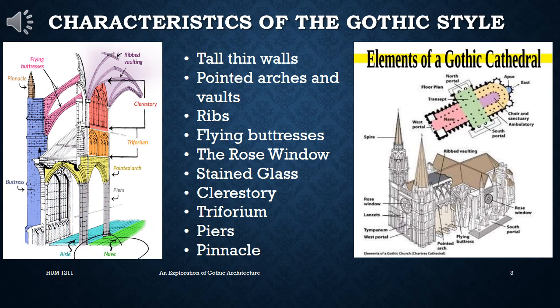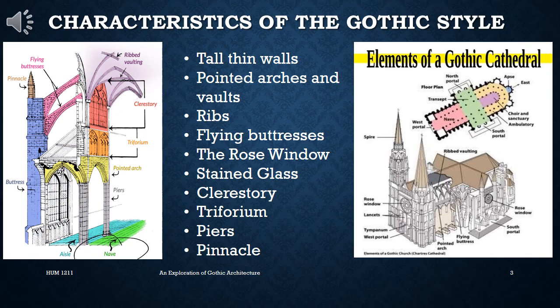Pointed arches can be visible on the outside of the buildings as well as the inside. Vaults were pointed arch impressions in the ceilings of these structures. Ribs connected the vaults and arches inside. There are two components of buttresses, the flying buttresses and the buttress. The buttress was the main support of the flying buttress. The purpose of the flying buttress was to resist lateral force on a wall outward to the ground.